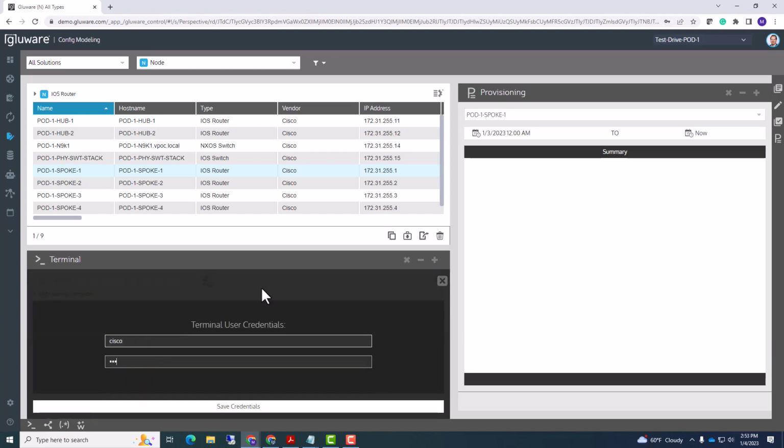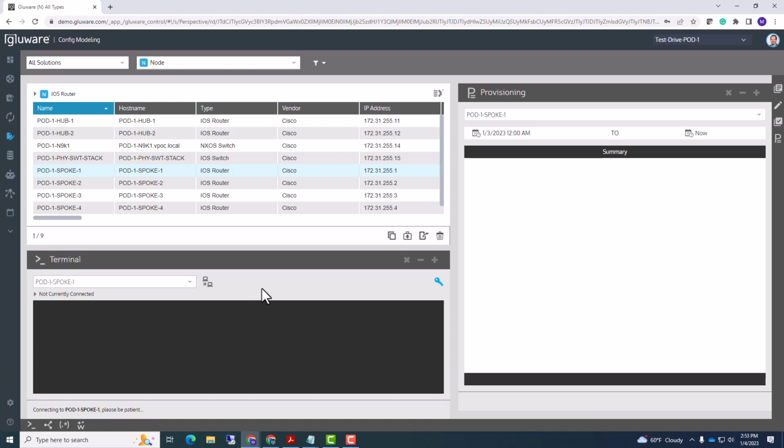Put in my credentials. If you're following along with the test drive, the Cisco CSRs are just cisco for username and password, to follow along and execute a similar type of drift that we're going to occur here. So we just SSH'd in, and now we're at the command line for this device. Since this particular demo is going to tie to another demo later where I'm going to perform remediation with config modeling and put it back into good config standards, I'm going to impact two areas of the configuration that I am configuration managing with config modeling.